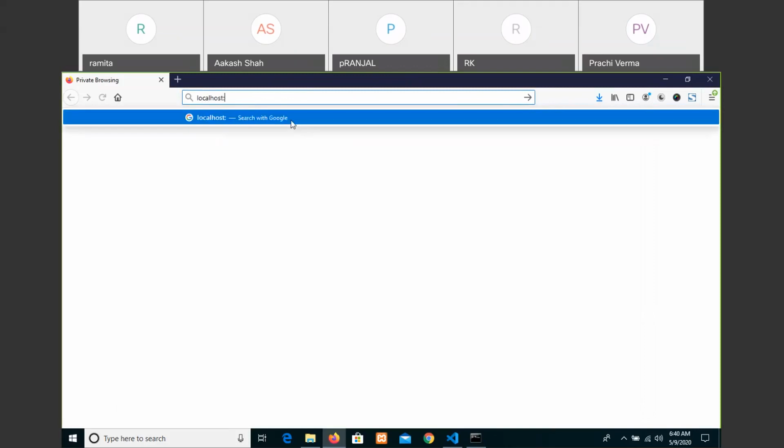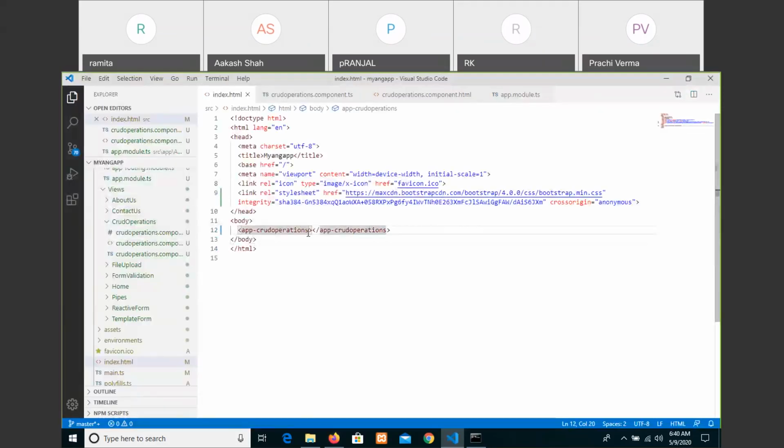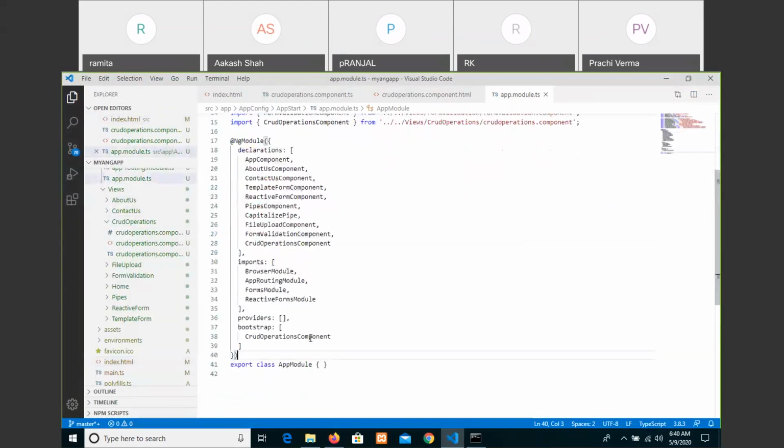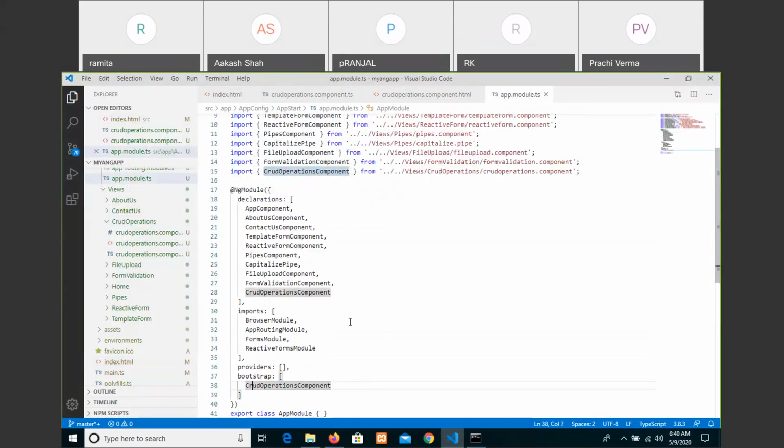Localhost colon 4200, app-crud-operations, where we have written in Bootstrap with the app-crud-operations component.